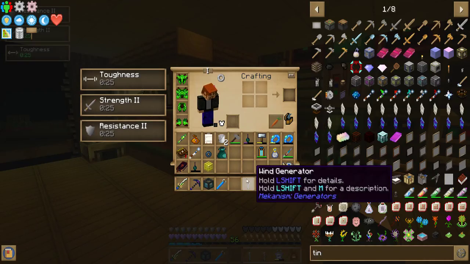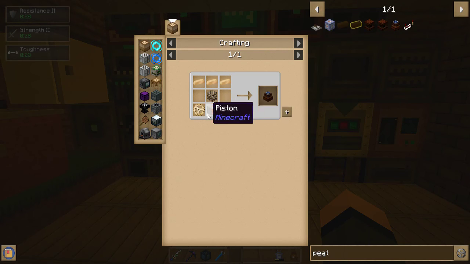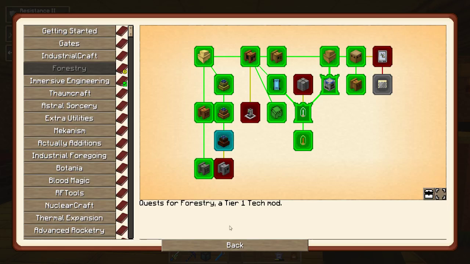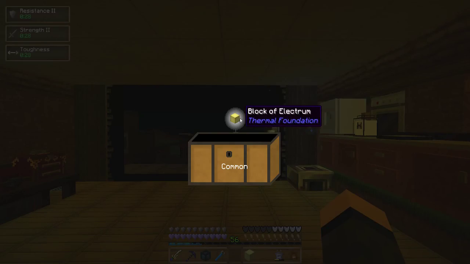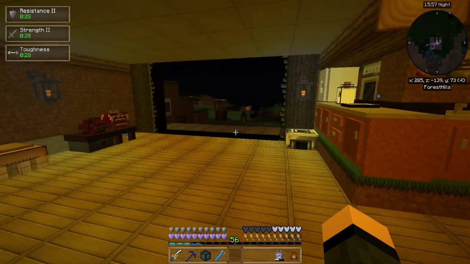Ooh, wind generator x2. Nice. That will actually be kind of handy. And so the other one is a peat engine, right? Peat-fired engine. Which is all copper. So, oh, look, you're done. I haven't tried the peat yet. So, peat might be okay. Got me a block of electrum for doing that, though. So basically, I just traded 11 copper, a piston, and some glass for a block of electrum. Not the worst deal I've made before.